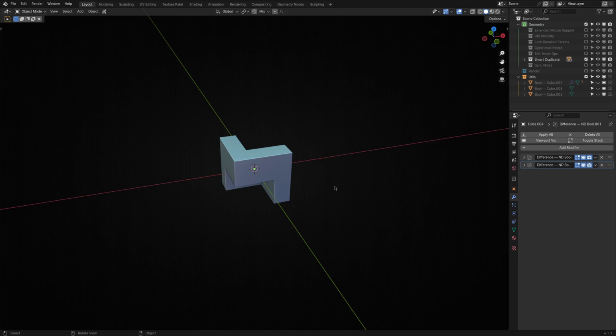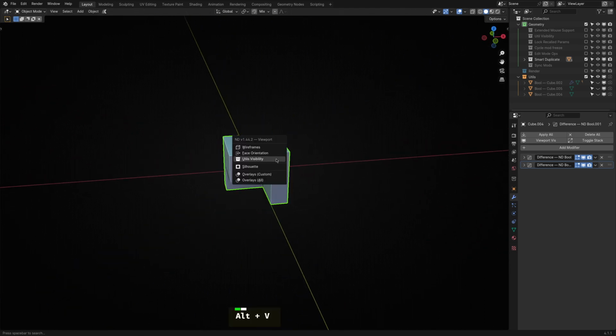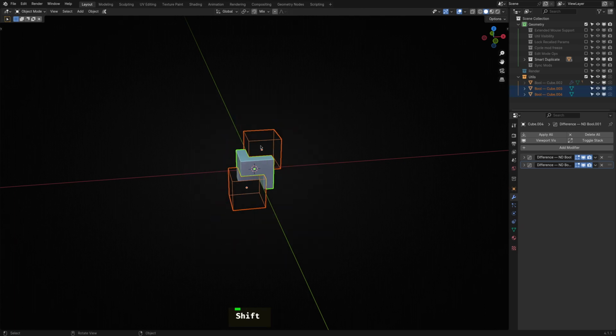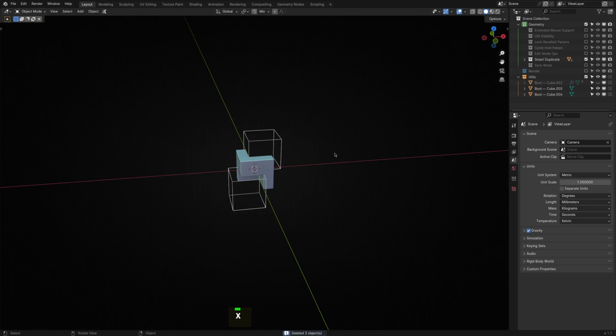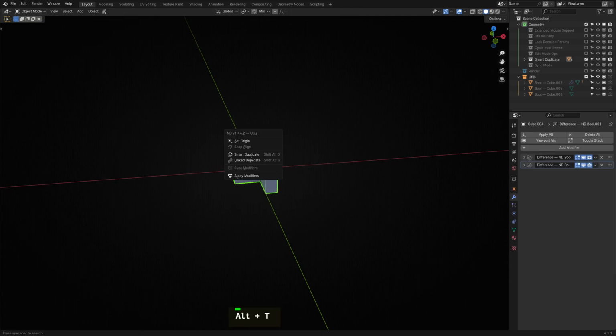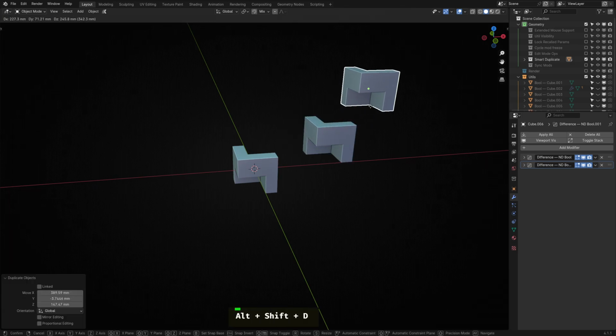I'm especially excited about the last two features, as I've wanted to implement both for quite some time. The first is smart and linked duplicate. These operators behave like Blender's duplicate and linked duplicate operators, with the notable addition of all the selected objects' utils being duplicated. This means you no longer have to toggle or show all utils and ensure that the objects and their utils are selected when performing a standard duplicate operation in Blender. Simply select an object and choose either smart or linked duplicate from the utils menu or hit the new Shift-Alt-D or Shift-Alt-S shortcuts, respectively.